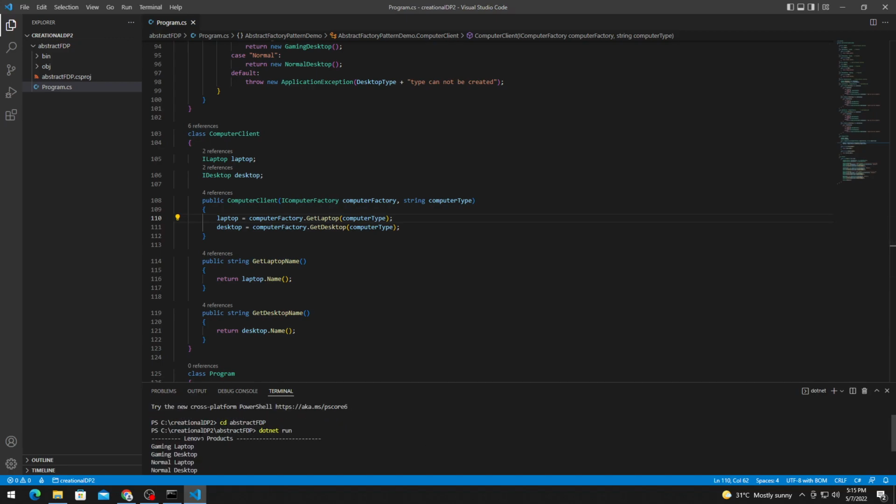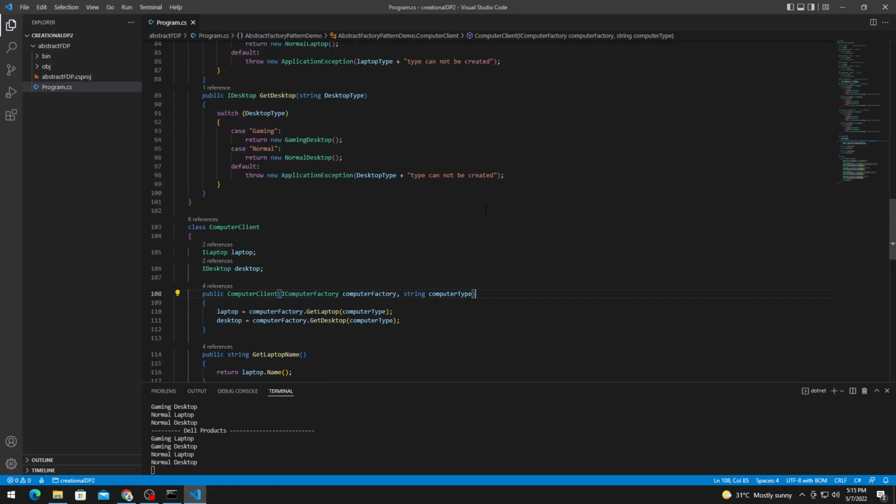So we get Lenovo products, gaming desktop and normal desktop, and Dell products, gaming laptop. That's it for my creational design pattern.